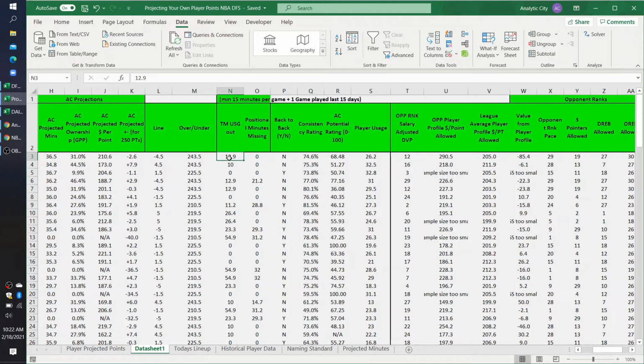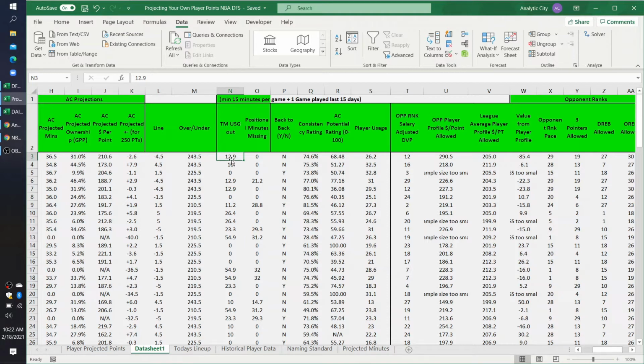So the way we can do that is we can look at the total usage that's out from players on a certain team. And I also like to add some restrictions in here, which is that the player whose usage we're summing plays a minimum of 15 minutes per game. Because if there's a guy who plays 5 minutes per game and has pretty high usage when he's in, I don't necessarily want to sum his usage into the team usage out, because if he's only playing 5 minutes per game, I don't really care that he's out.